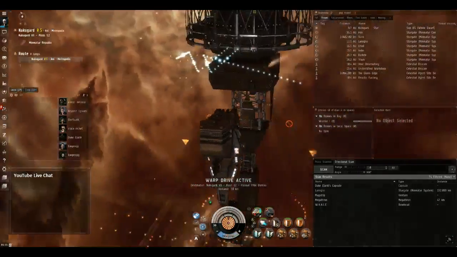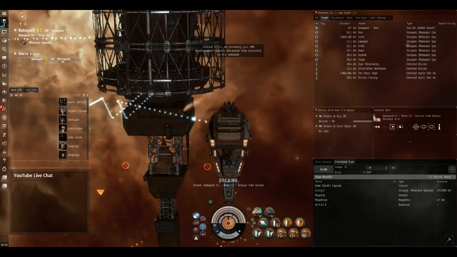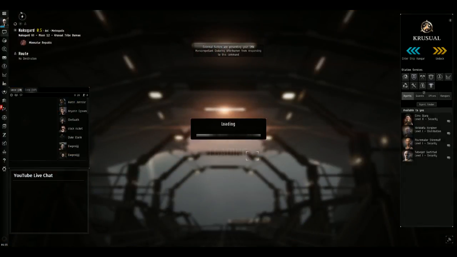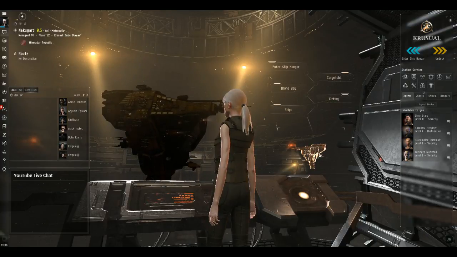I do like the look of the ship. Docking permission requested. Docking request accepted. I do like the look of that ship. I really do. Alright, so let's go talk to the security agent.